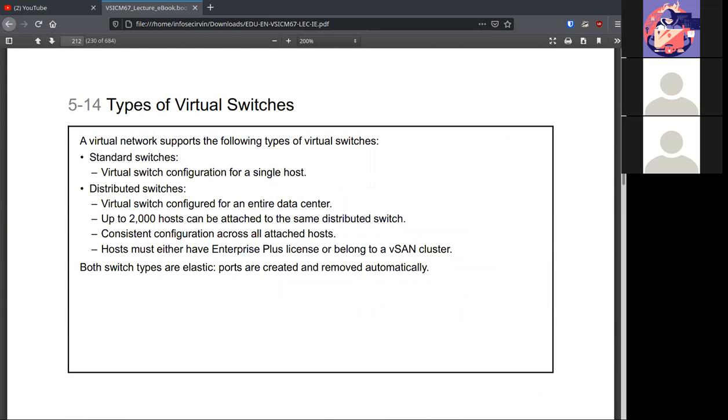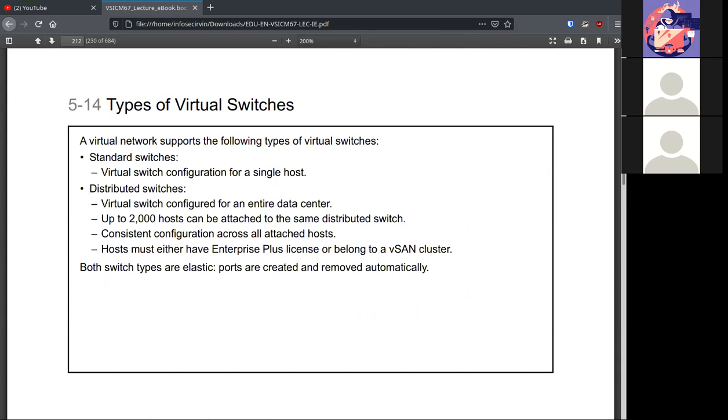Now, there are two types of virtual switches. There's the standard, which we've been talking about, and also the distributed. The difference between the two is a standard switch lives in a single host. A distributed switch can live throughout the entire data center. So with a standard virtual switch, I can take one ESXi host and create the switch.